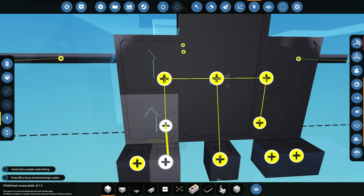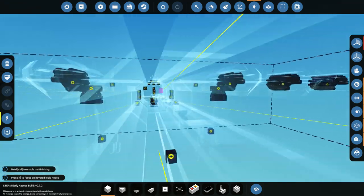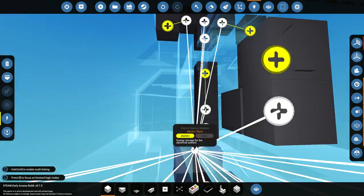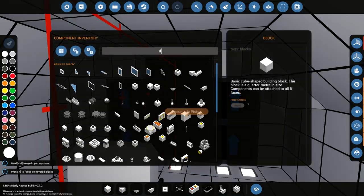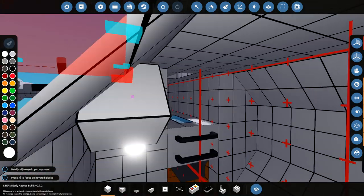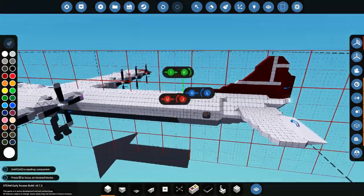And then once they're all connected to the button in the middle, we'll connect the button in the middle to the battery, which is all the way over here. There we go. Good. So that's all nice. To get to this monitor stage, though, we're going to have to crawl through there, which is a little bit poopy. But at the same time, it's all right.